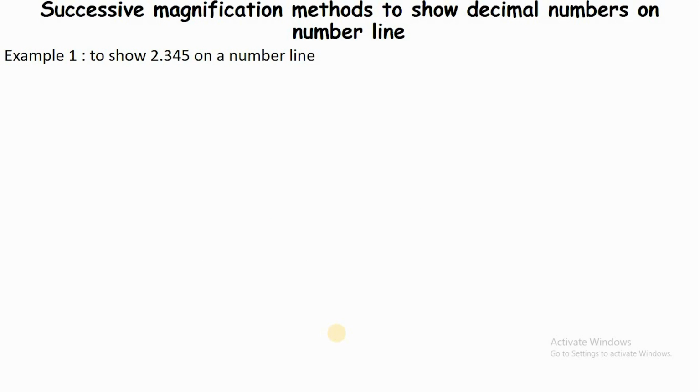Now this method is only for the rational numbers. Okay. Or you can use it for the irrational numbers given certain conditions like find or represent the decimal up to 5 places of decimal, up to 3 places of decimal, etc.